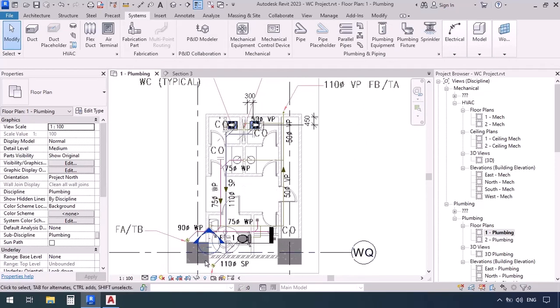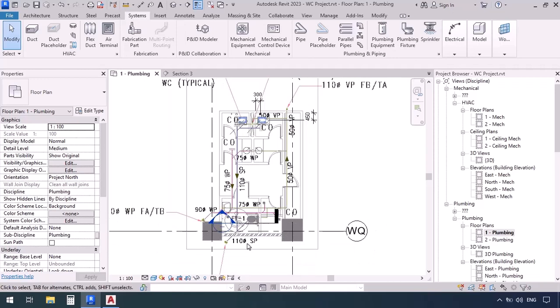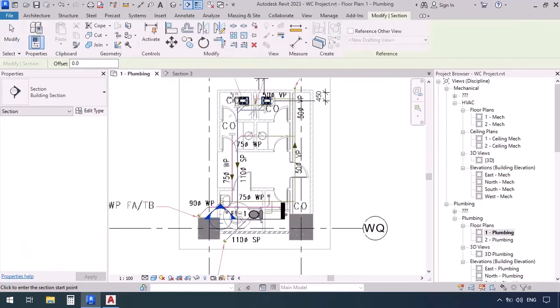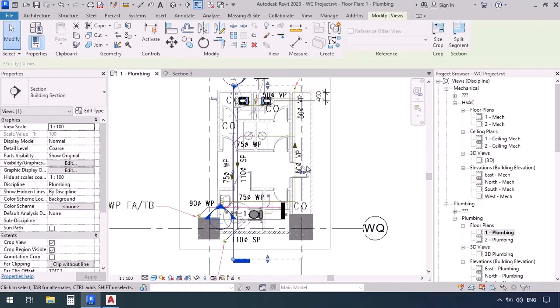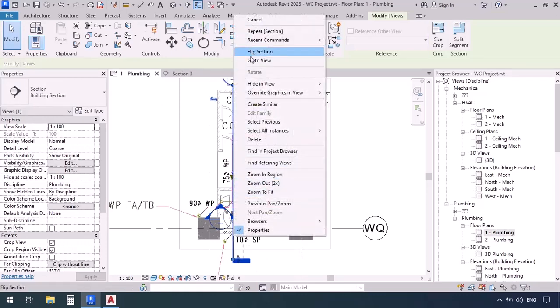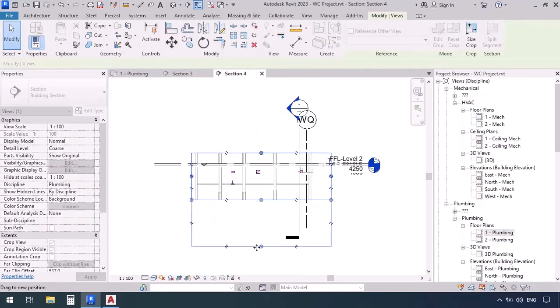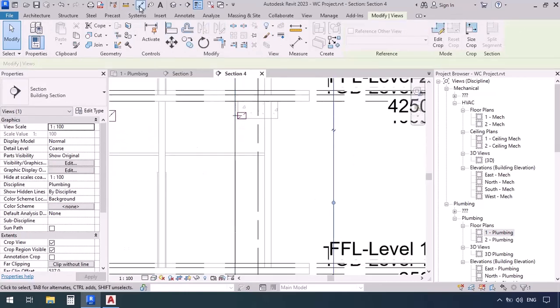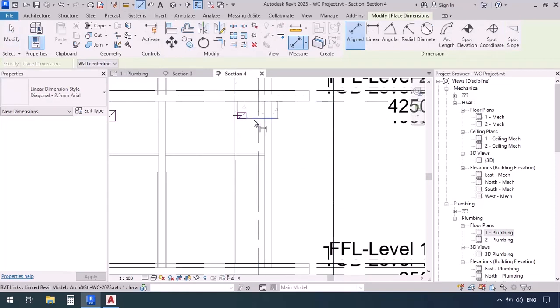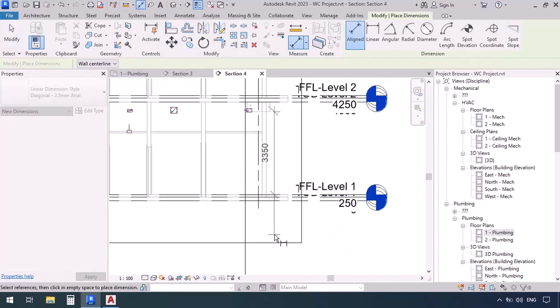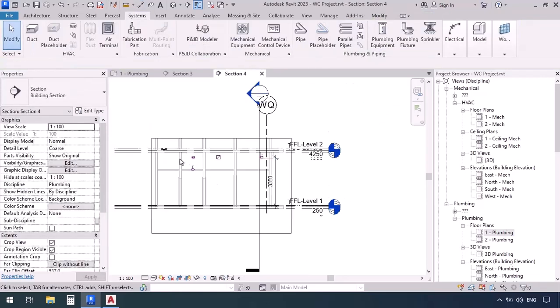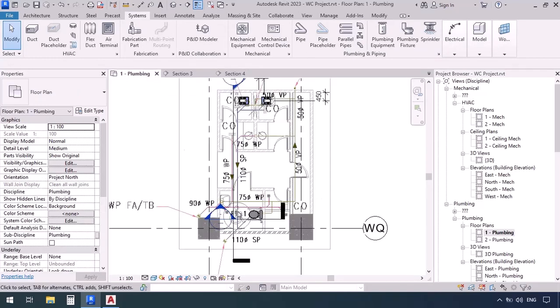Now, if we take a look all over, we see that we have two beams here. So when we get to them, we need to pay attention to the elevation of the pipes which we are going to draw. Therefore, I'm going to create a section here along the path of the pipes and minimize it a little. Then right-click and go to View. Let's also expand it from below and then go over here and measure. We're going to use Align Dimension and measure from below the beam down to the FFL, which gives us 335. So it's fine if we draw at a higher elevation because the pipe is coming in with a 1% slope, and here would be the end point of it. So we just got a code, like we can start drawing with 340, and we're going to adjust it later on in section if necessary.